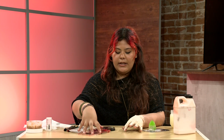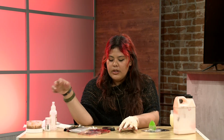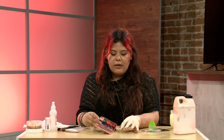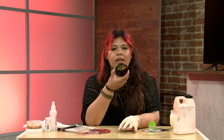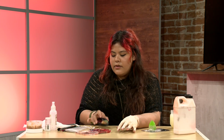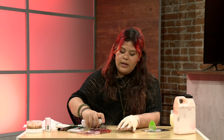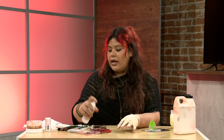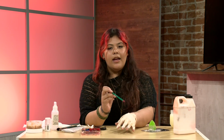I have my alcohol palette here and the cream paints, and I like to do a mixture of them. It gives it more of that effect. This alcohol-based palette has those reds and oranges that look really good, but this body paint palette has good reds and yellows, so we're going to do a little bit of both. We'll add some of this to the orange and reds, and a little bit of that yellow on the alcohol paint. Going to douse our brush in it, and it's time to color.